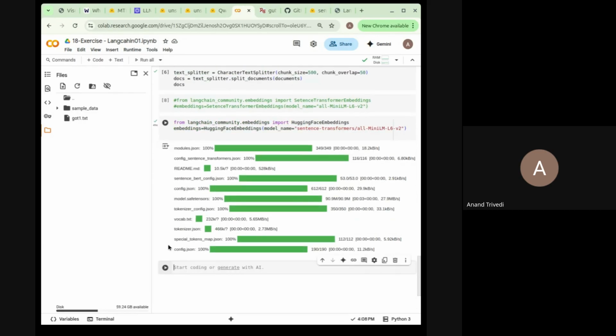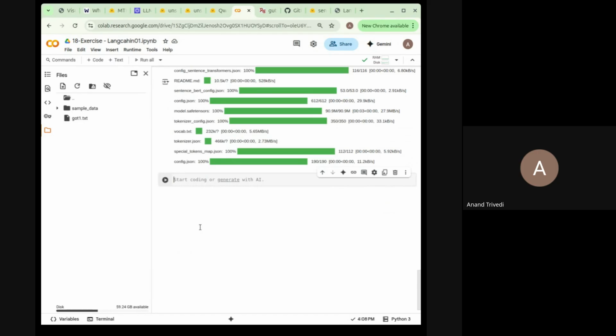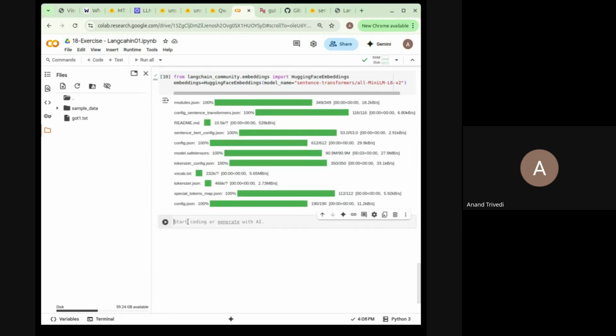Chroma DB. Chroma DB is open source, but again, LangChain is providing that through langchain underscore community dot vector stores. FAISS is also one.